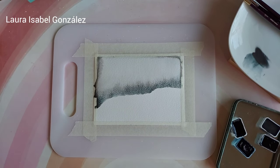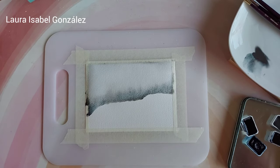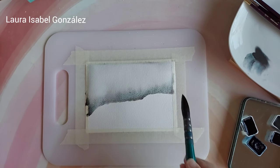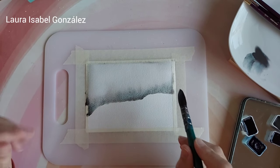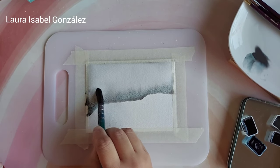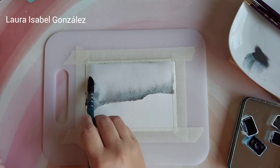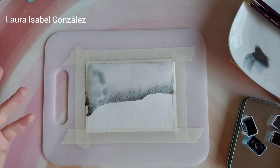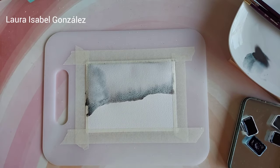That is just delicious. Absolutely delicious. I'm adding a bit of the cobalt azure to that. Honestly, that just does all the work for you. But I do want to add a bit of blue in there. Purposely moving my brush that way just to see what effects I can get. The granulation is insane. Oh my goodness, that is just so beautiful. Wow.